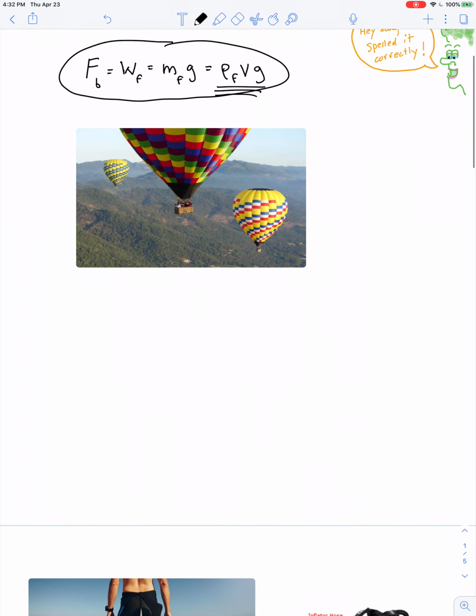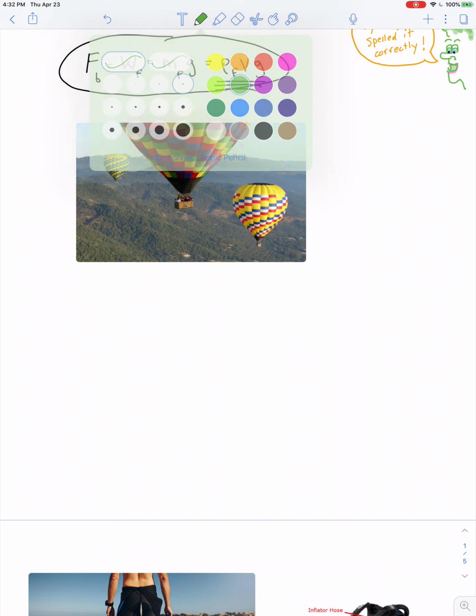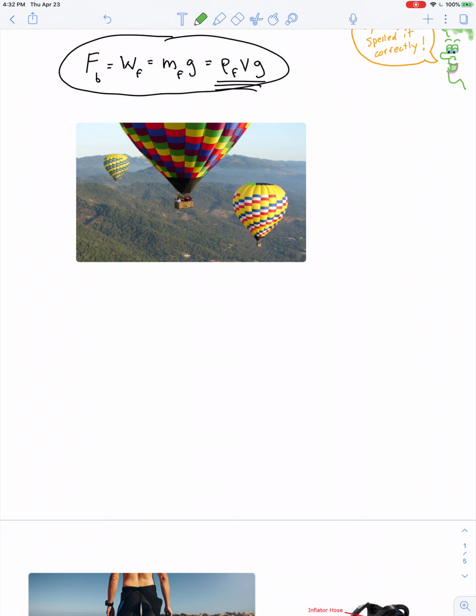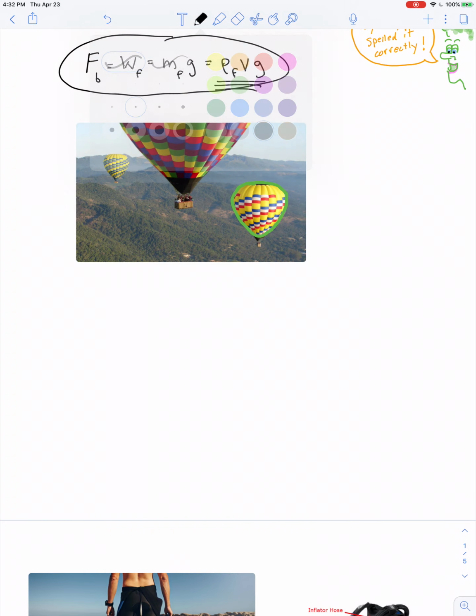g. Now here's an object that's fully submerged, not partially submerged. The object I'm speaking of is the hot air balloon, and a hot air balloon is fully submerged within the atmosphere. So if the balloon weren't here, then what would take its place? Well, in place of the balloon would be a parcel of air. It's relatively colder, that takes up the exact same volume.